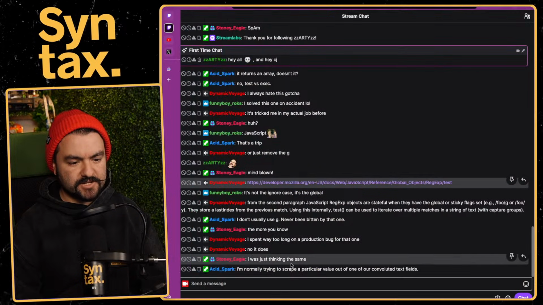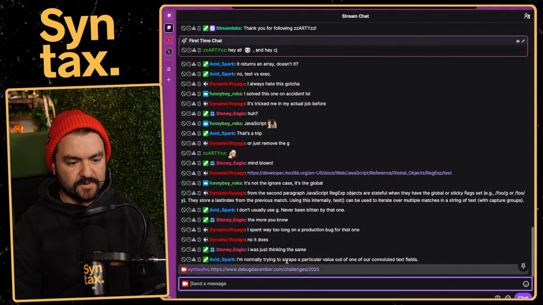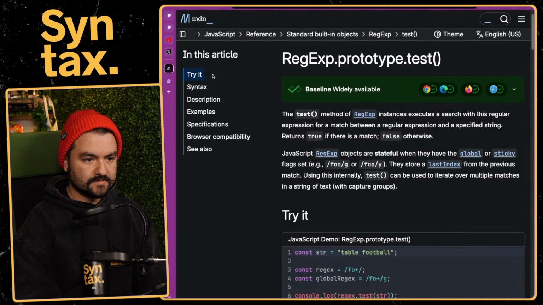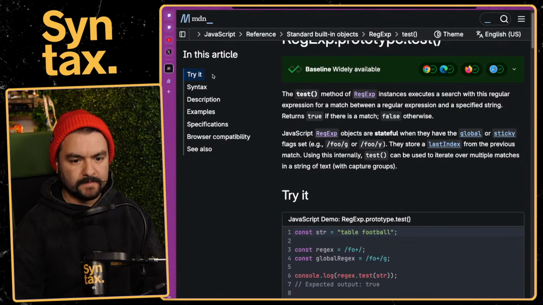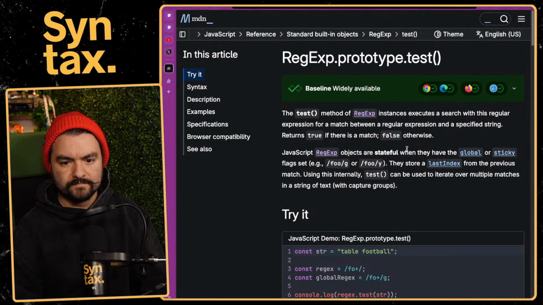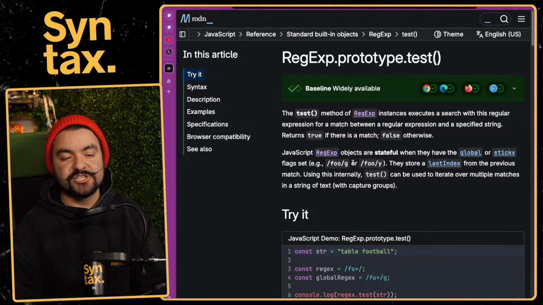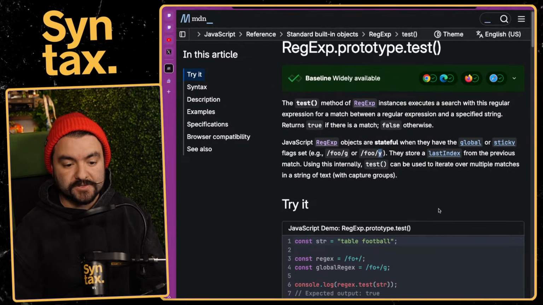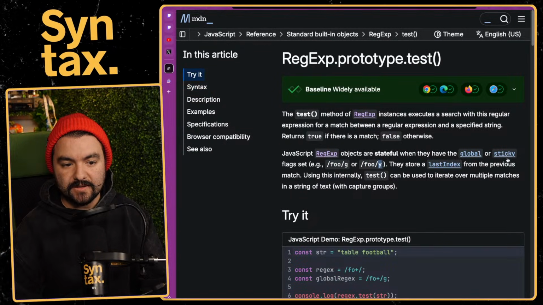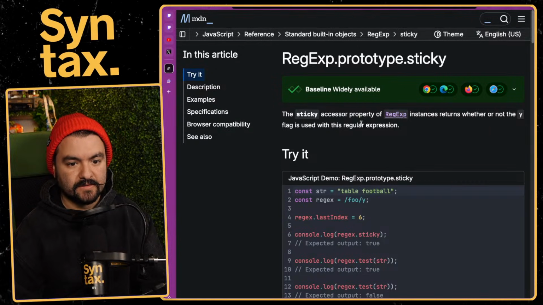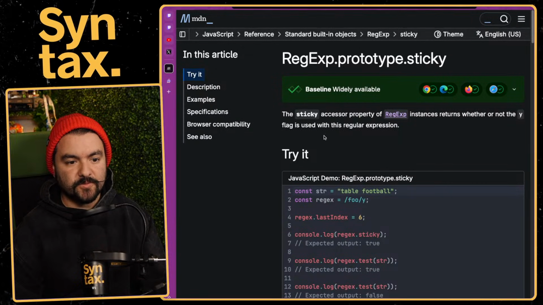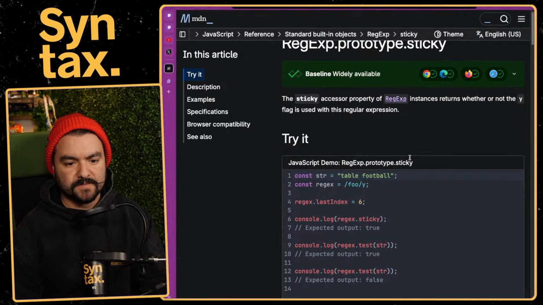Did the MDN doc say G or I? Maybe it's because it was both of them. Global or sticky. So it's just G or Y. And I've literally never used Y. What does the Y mean? Returns whether or not the Y flag is used with this regular expression.